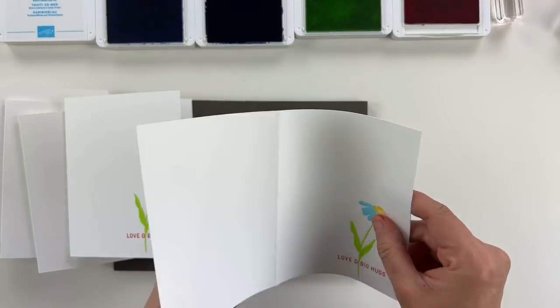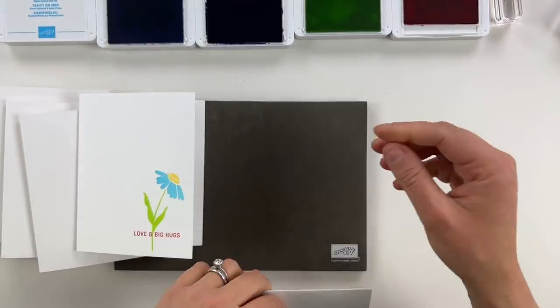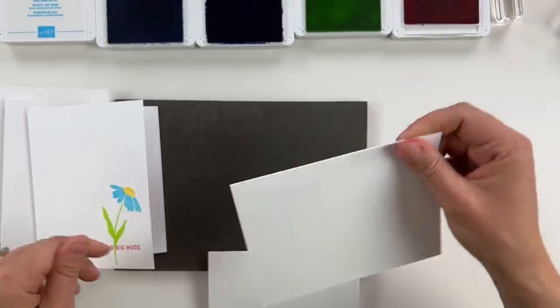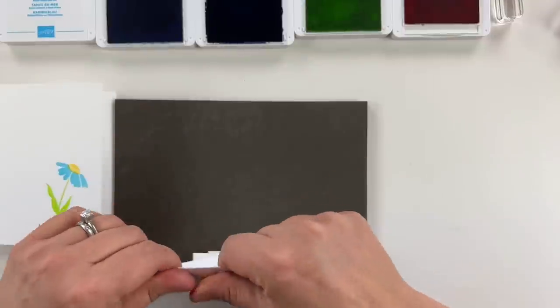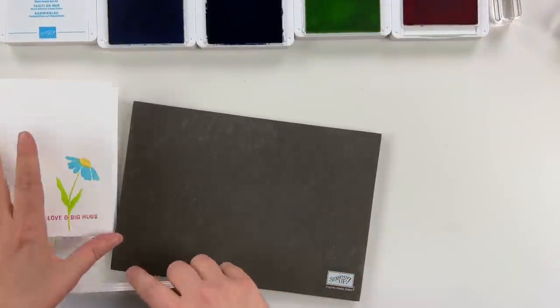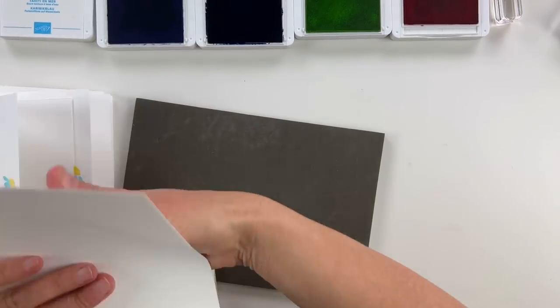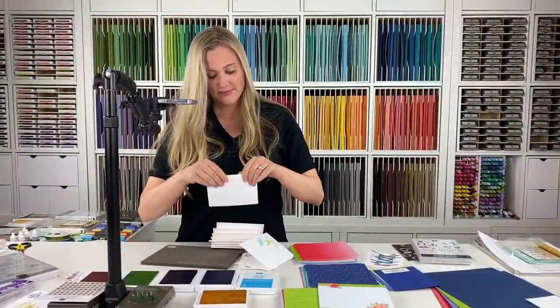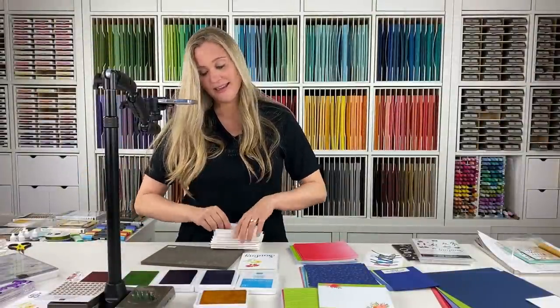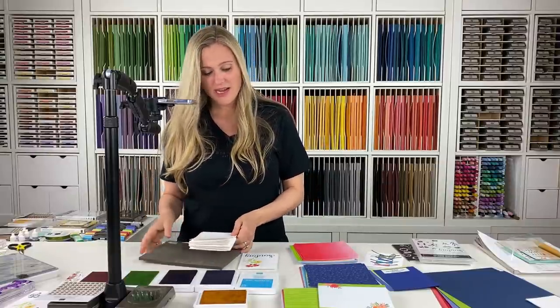Okay, so I'm going to go ahead and fold this back. So now this is the top of my card. So I'm going to fold it and fold it. This is actually how I do it, believe it or not. I know you're probably thinking, really? You tuck it under your tummy? Sort of. It's not really under my tummy, but I'm leaning up against my table here. And I just fold it. And now I am back to where I need to be. This is all the very top of my cards.